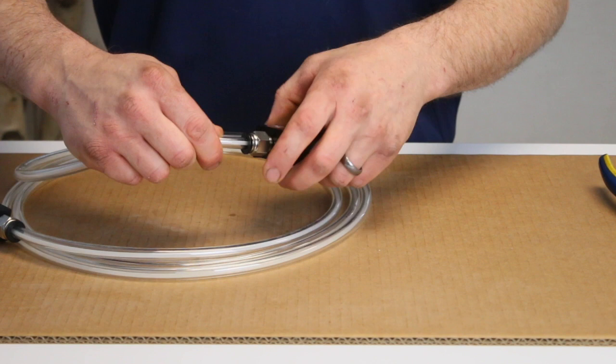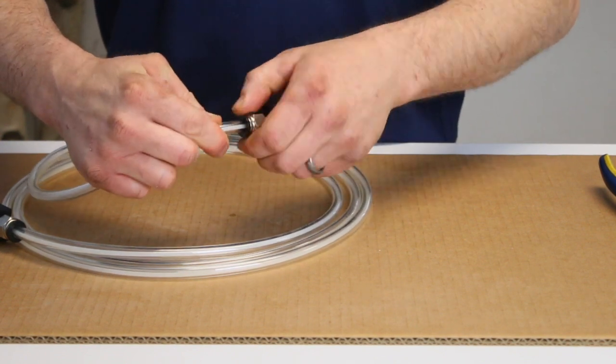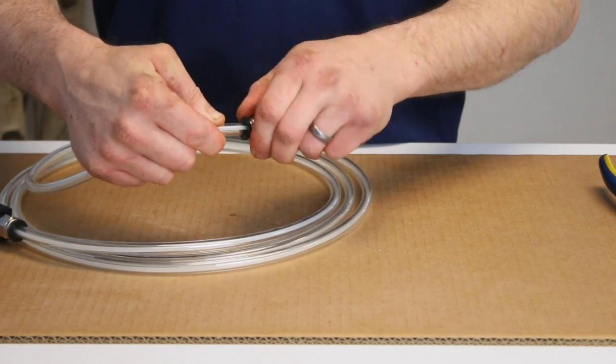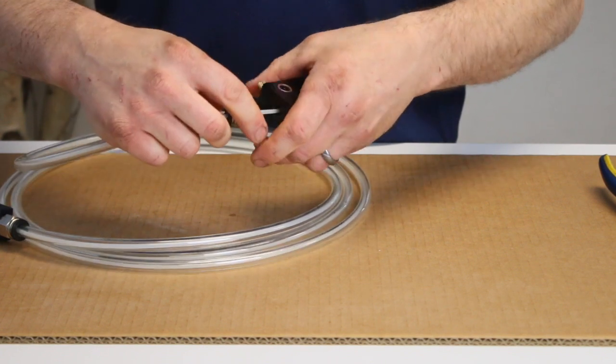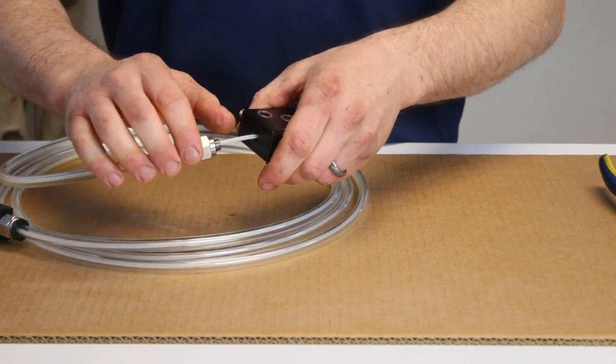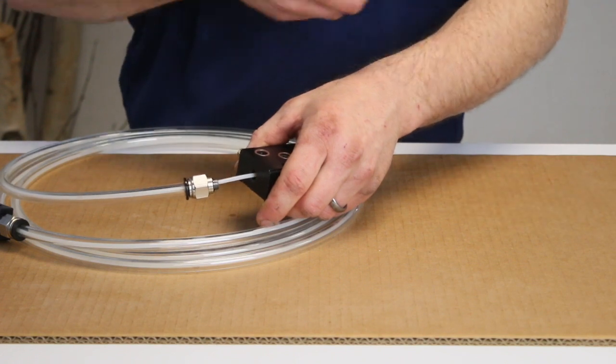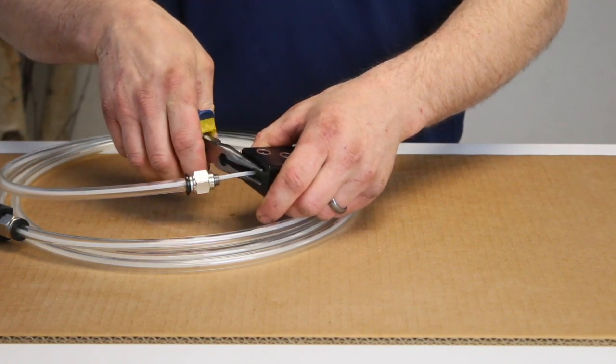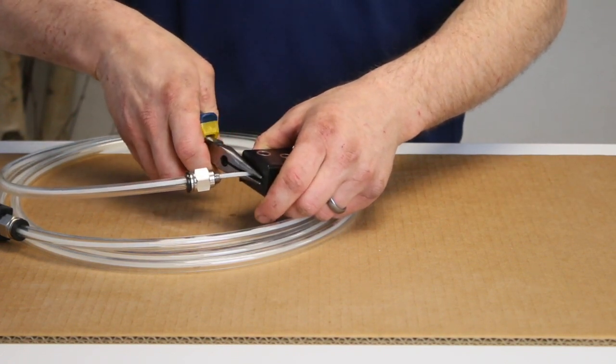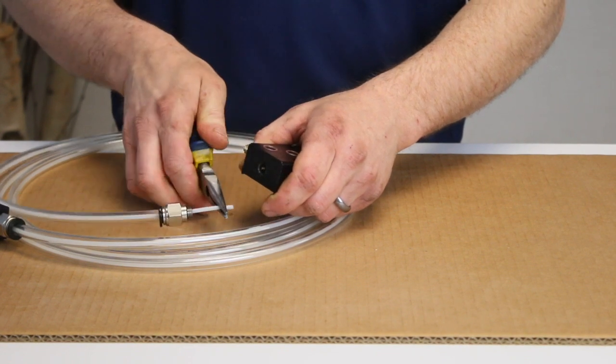To remove the coaxial tubing from the pump, begin by unscrewing the push-in fitting from the pump body. Pull the 3 1/8 hose back to expose the 1/8 inch capillary line. Using a pair of needle nose pliers, firmly grasp the 1/8 inch capillary and pull it off of the outlet check valve housing barb.